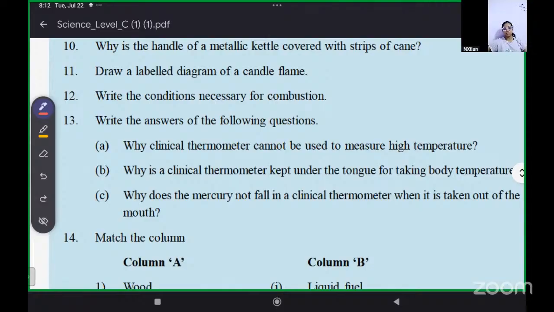Ma'am, in electric ones, normally I don't think they use metal. I have a kettle that uses metal, but most of the kettles I've seen in people's houses have a plastic handle, and their body is made of glass, so you can see the water till where you're pouring. And both do not conduct heat.